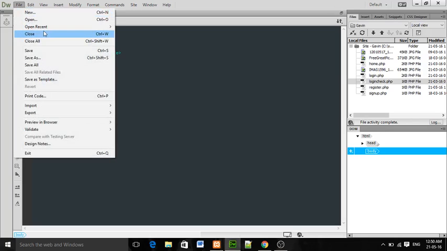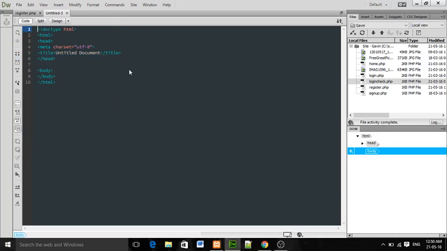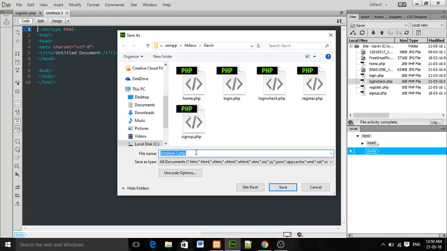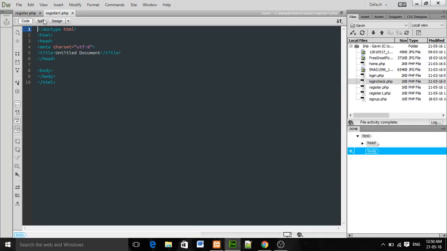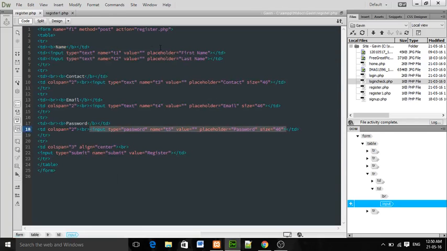Okay, so let's save it with the name register1.php. I have used this one as the form one, so I'll just name it register1. The extension .php will be automatically added.